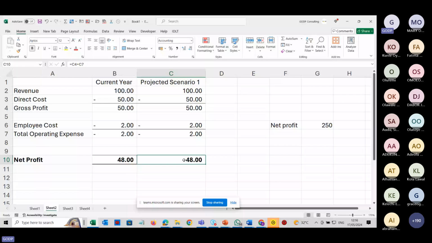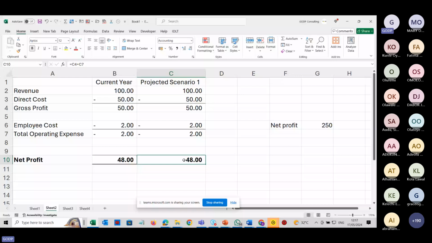For example, you cannot say, I want to vary what revenue will be and what direct cost will be and what employee cost will be that will give me 250. What I've only said is that varying revenue, not varying any other thing. So one variable is the only thing that can change when you are using goal seek, while every other condition remains constant.